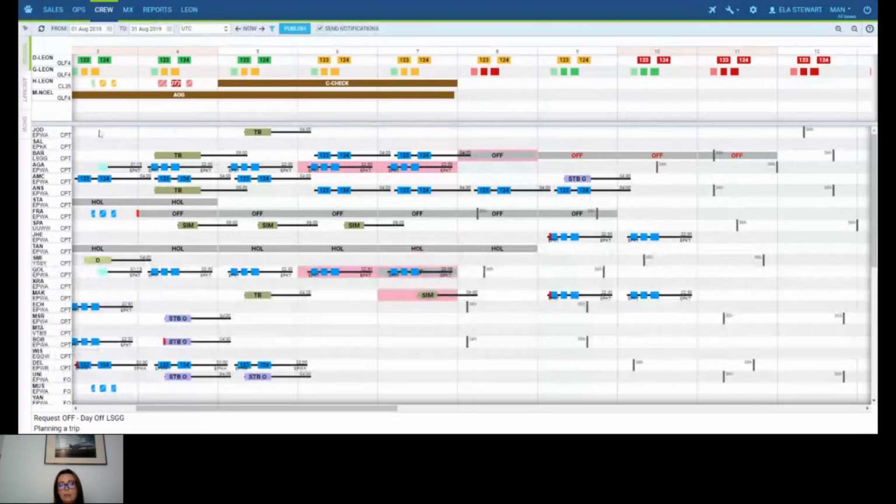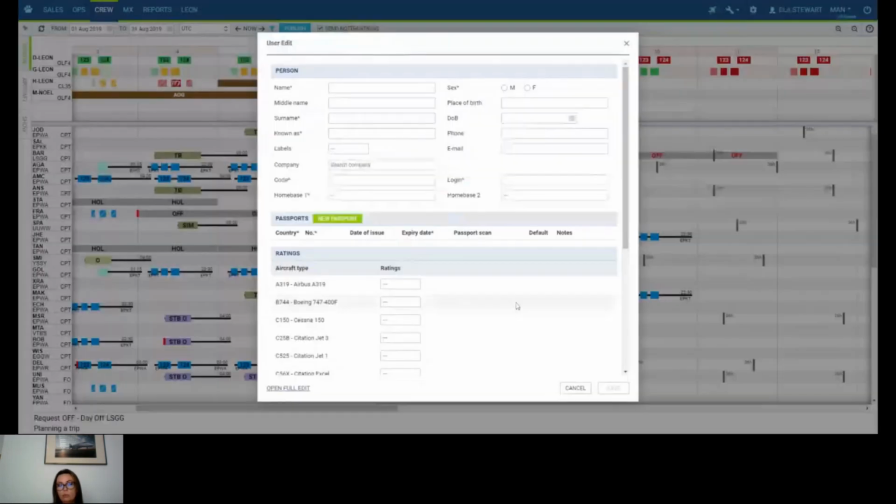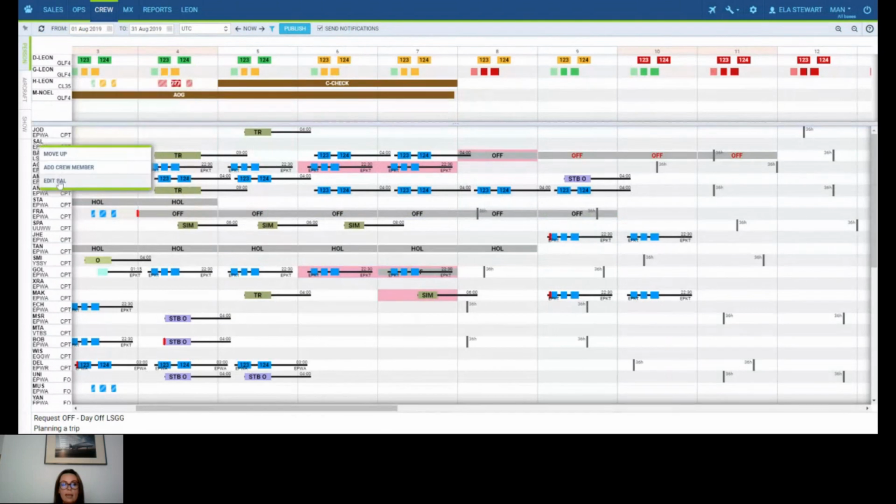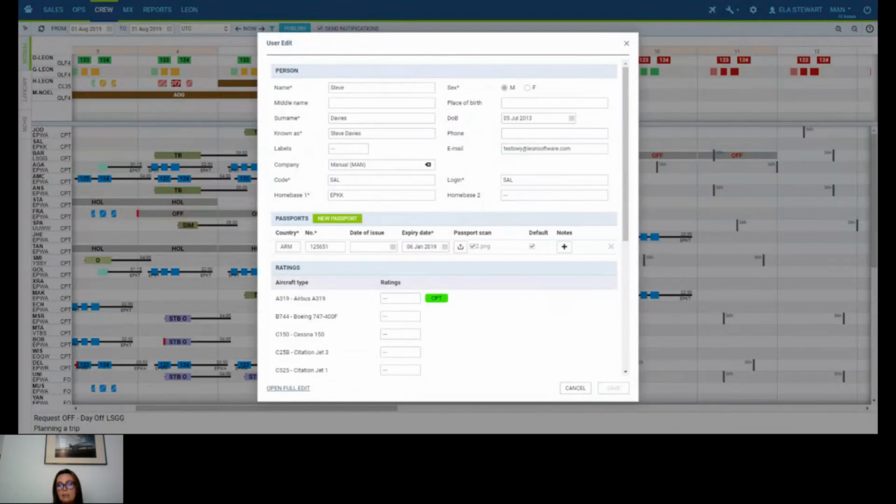There's also a possibility to add a new crew member. This is possible from this section. I can also edit a particular crew member from this section. So for example, if I were to edit this crew member, Steve Davies, I can go to edit cell and I can edit his details in the profile page.